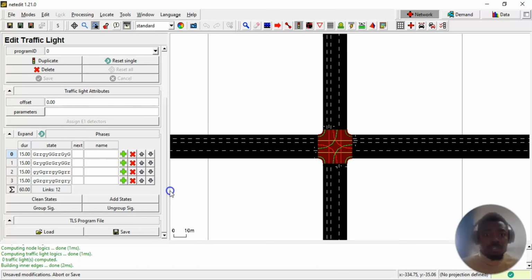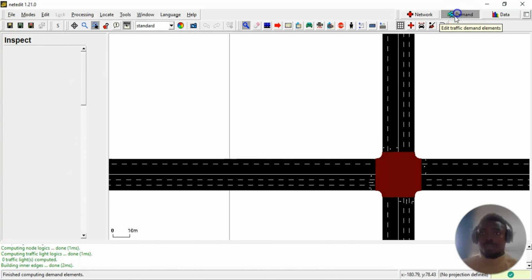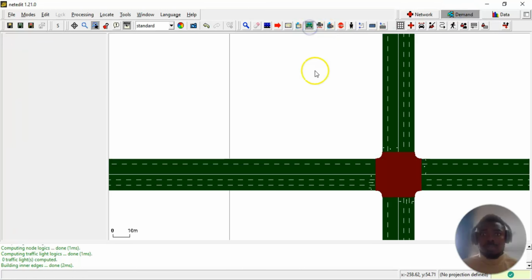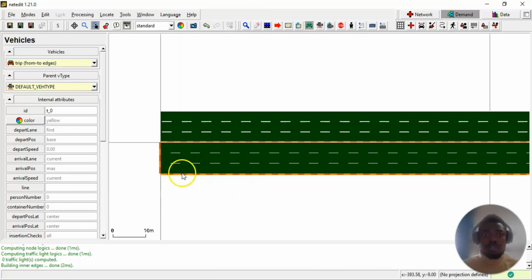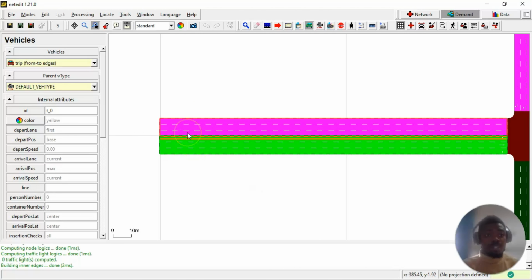So now that we've been able to set up the traffic lights, we're going to be introducing our vehicle flow into this. So we know the vehicle flow we don't have it under the network. It's under the demand. So we have to click on the demand. Then we have the vehicle mode. So we already have the vehicle mode. And at this point, we can click on the first one where we want to introduce the vehicles. I've been able to explain this in the previous video, the demand flow, the introduction. So I won't be explaining too much on that, except for some of the added points that differ in this network and the previous one.